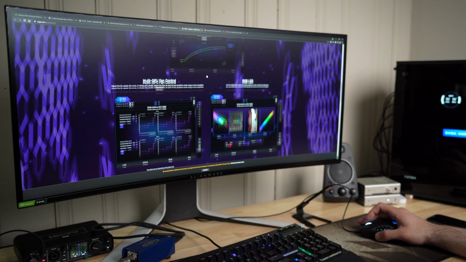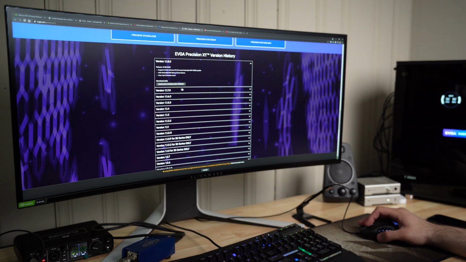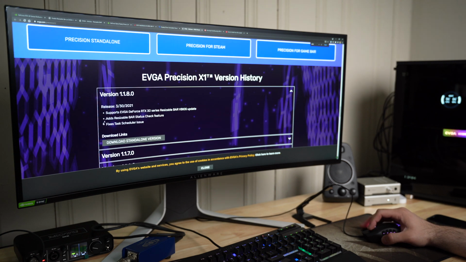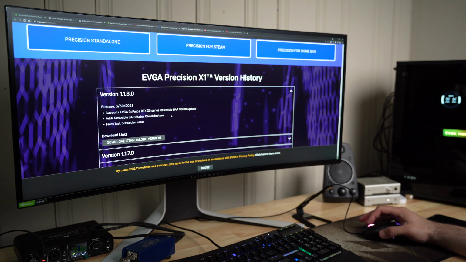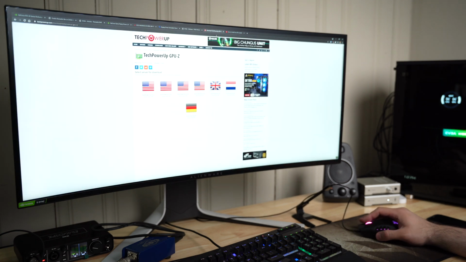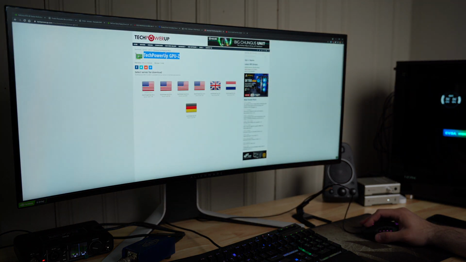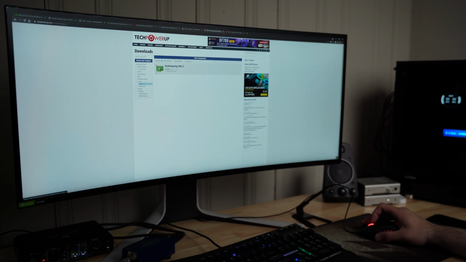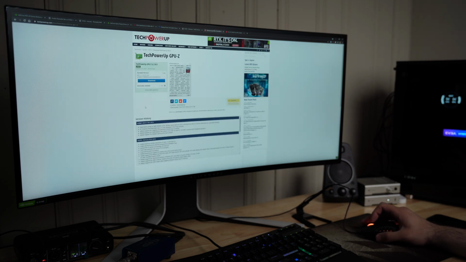The latest BIOS update for both your graphics card and the latest BIOS update for your motherboard, as well as the latest EVGA Precision X1, and what's the most important, the latest graphics card driver for your graphics card, NVIDIA 3000 series only. Also, the latest GPU-Z supports Resizable Bar. Again, you got to download everything at the latest. You shouldn't have any problems.